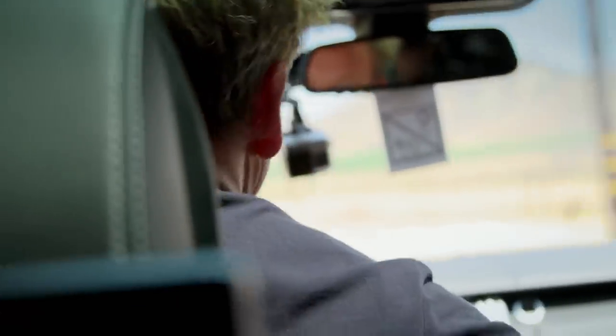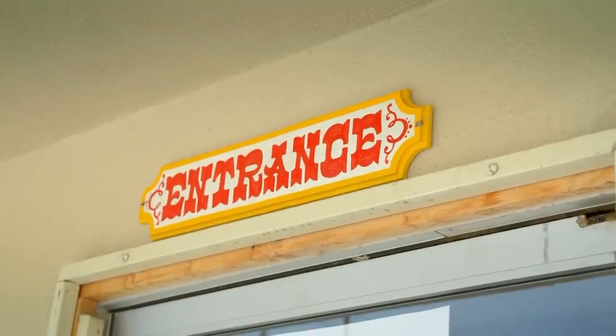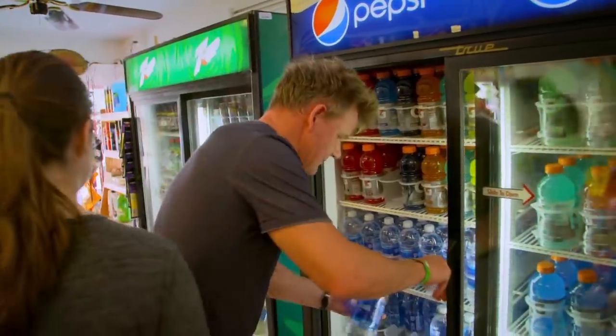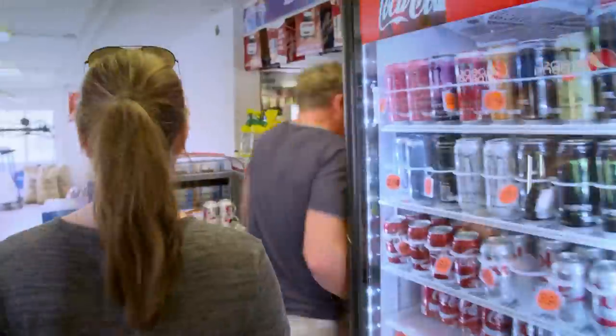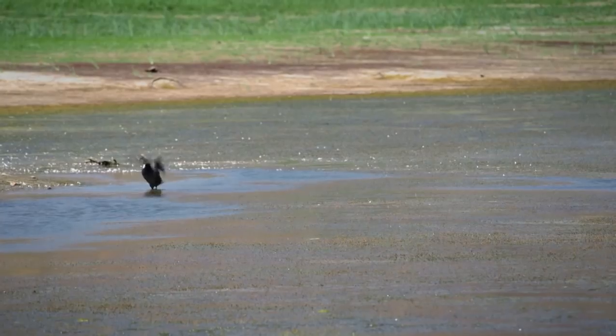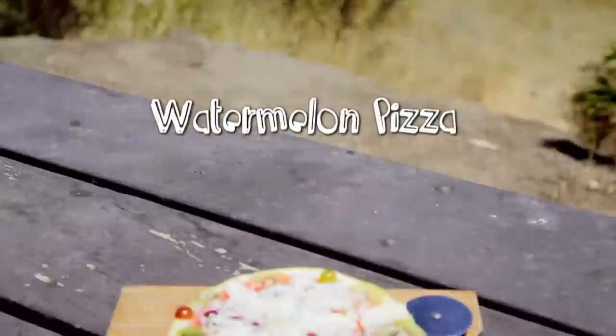We're cooking, baby! I'm so excited. Leave the oven on, please. We're just going for some water. Dad, get some food! There's no way that fish will barbecue in the car. When was the last time you cooked a sea bass on top of an engine? Never. This is a first. I don't think Dad's carbicuing is going to work, but if it goes wrong, at least I'll have my watermelon pizza too.